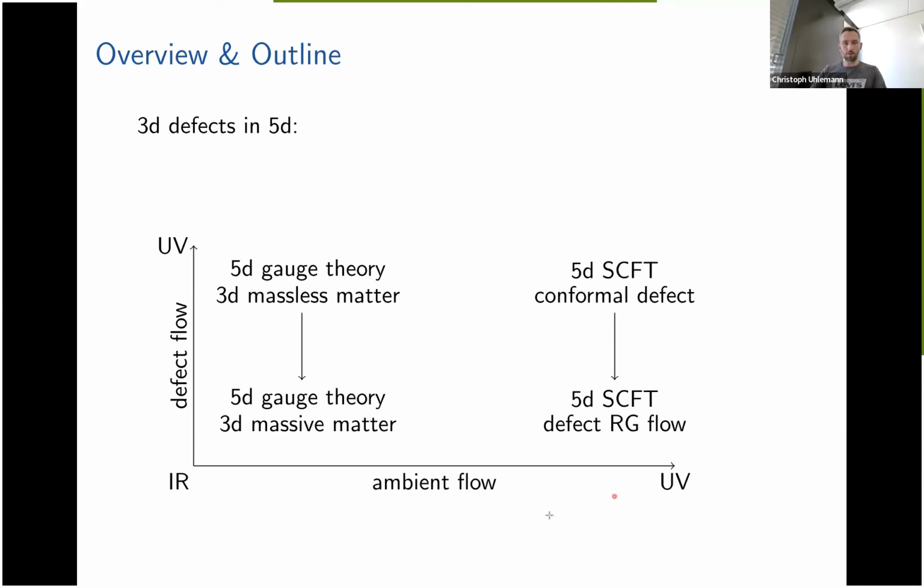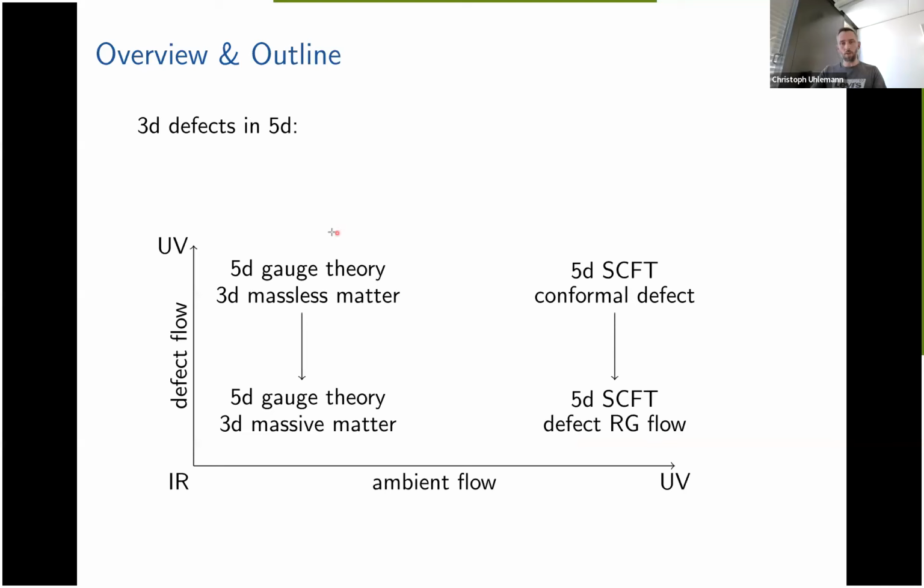So what I'm showing here is a kind of cartoon picture of the kind of RG flows we will consider. On the right-hand side, in the right column, are the ambient theories at the fixed point, really a conformal field theory at infinite coupling, so to speak, from the gauge theory perspective. And we can then, in the upper line, consider conformal defects, which preserve some conformal symmetry, or look at defect RG flows in this five-dimensional ambient theory.